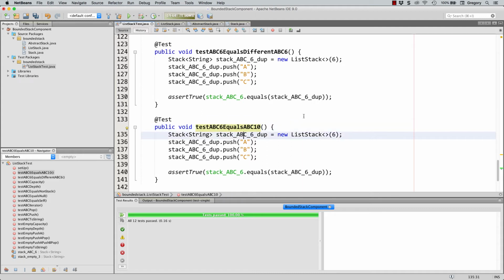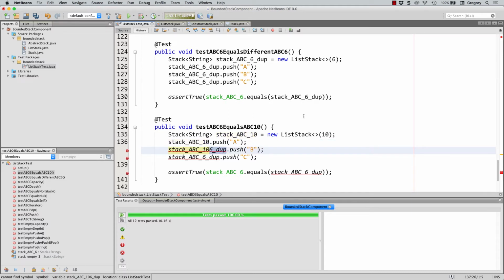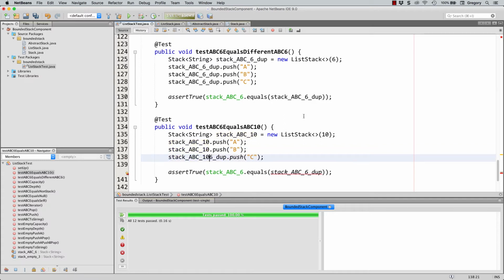I'm not going to put different there. I'll call this ABC10, and instead of having a capacity of 6, I'll put a capacity of 10. However, it's going to have the same contents. Those should not be equal. Just because they have the same contents, if they have different capacities, they are different stacks.